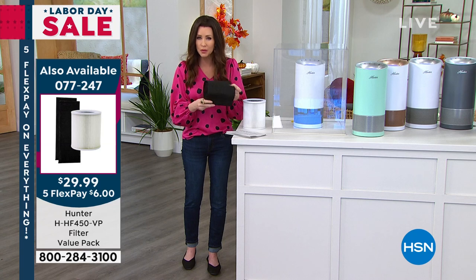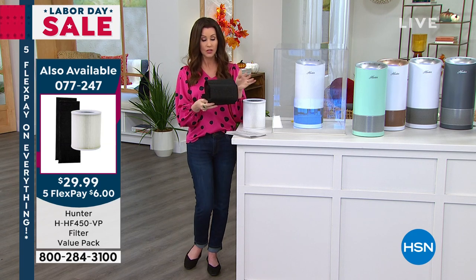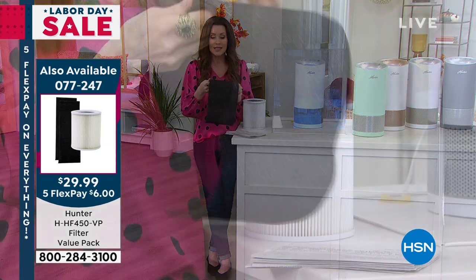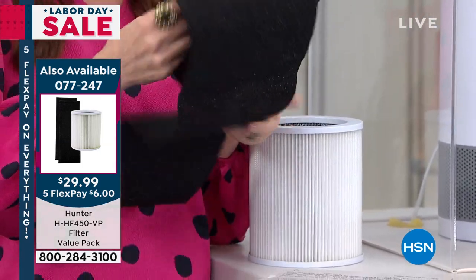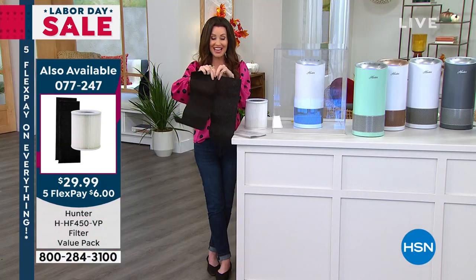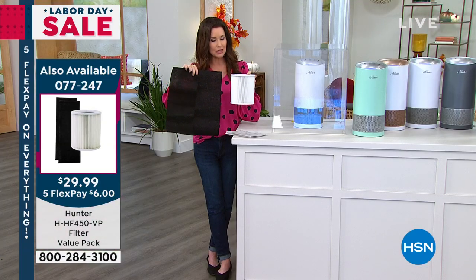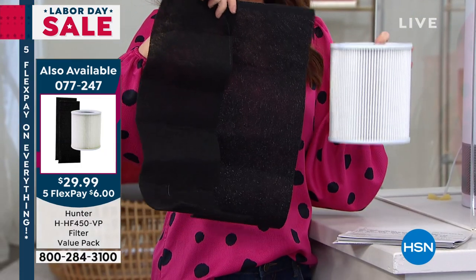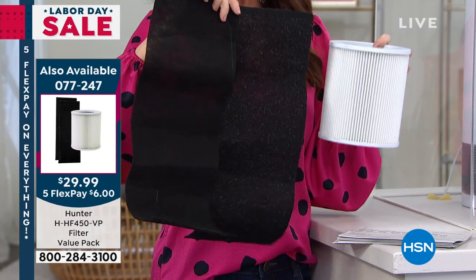I highly recommend you just put that on auto ship because then you're never without it. You never have to wonder which was the air purifier replacement for mine. This is basically a year's worth of filters. These ones are hooked together. It's basically a year's worth of filters that you're getting here as a replacement for $29.99. You can also put this on auto ship and then you're in control of when you receive that. Just a little suggestion because you will need to remove it.